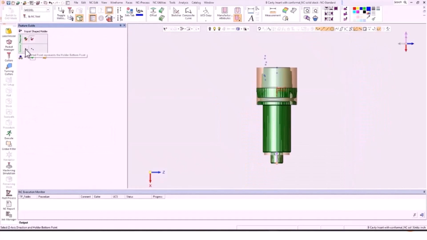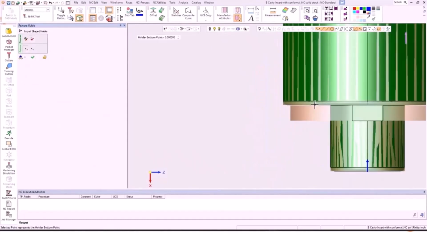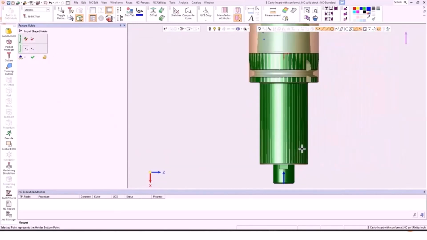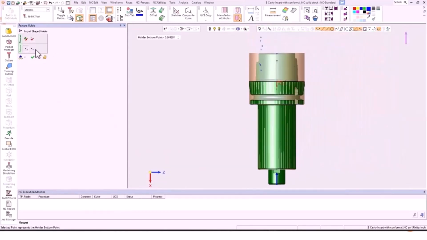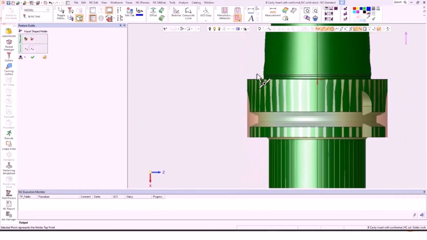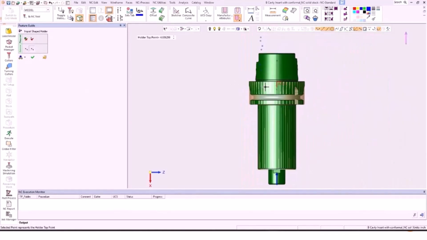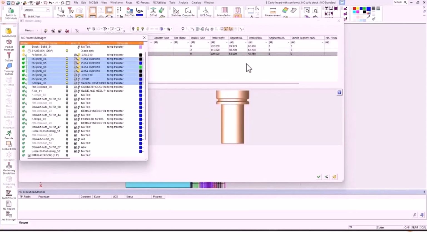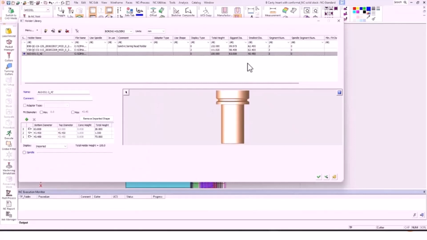Now in the second row, I have an option to pick the bottom point, which will be down here where the cutter attaches, and the top point where the machine interfaces with the holder. Once I hit the green check, it builds that into my holder library.